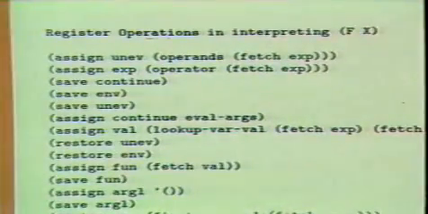Similarly, back up here, we don't need unev at all, because we know what the operands of fetch of exp are for this piece of code. It's the list x. So in some sense, you don't want unev and exp at all.